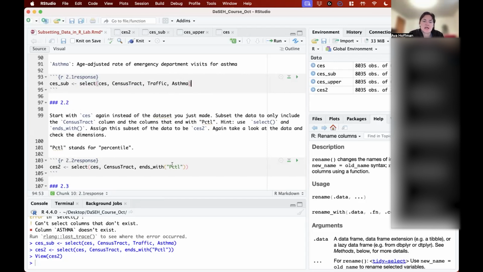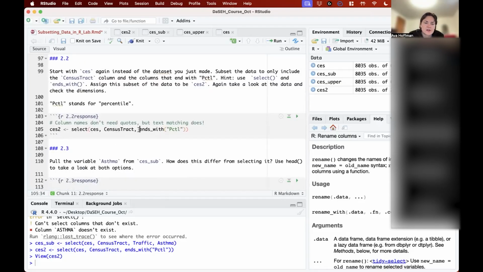But if it's a piece of text that's being looked for, or maybe a value in a cell, then you would want to put that in quotes. Yeah, that's a good question. So I'll put a little note here: column names don't need quotes, but text matching does.